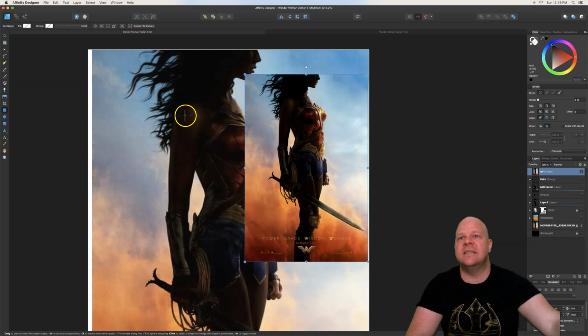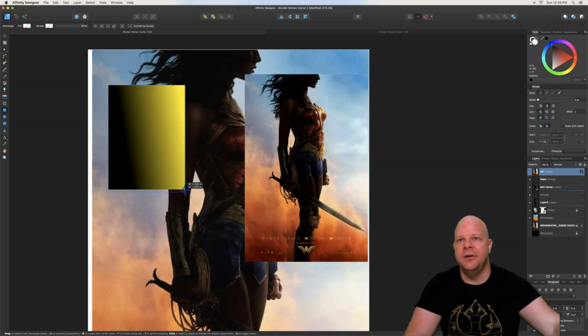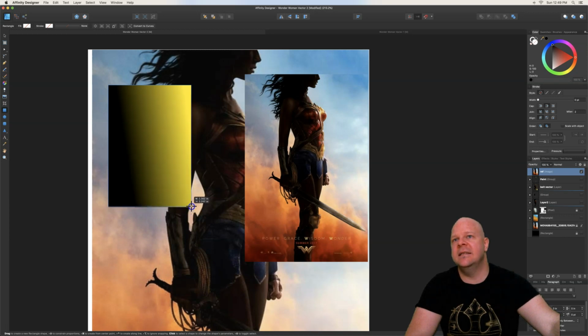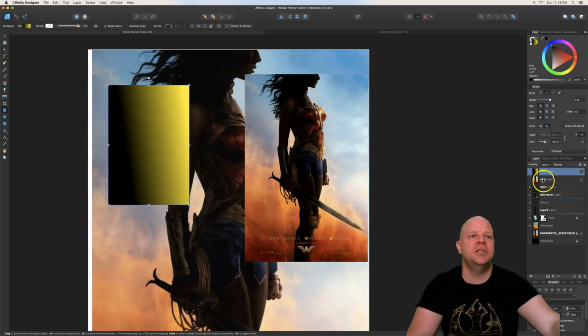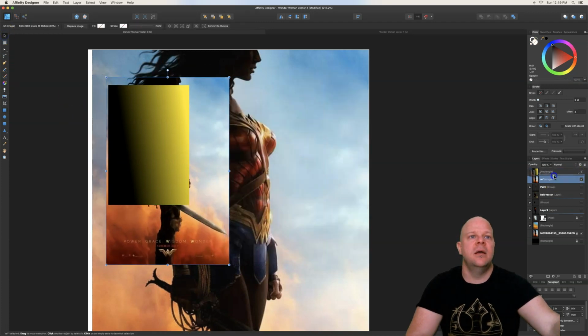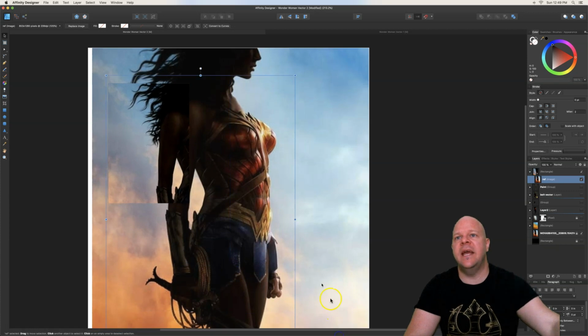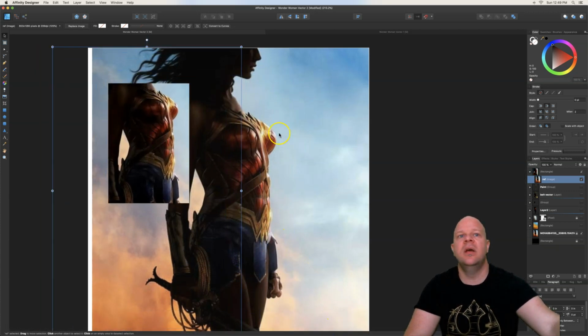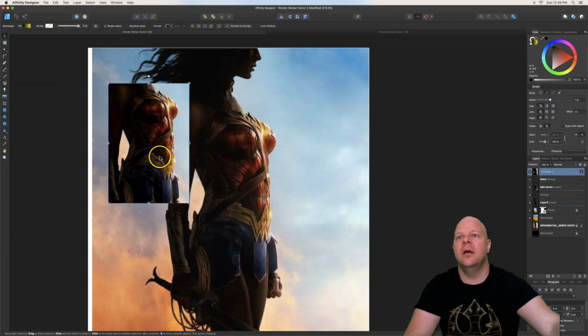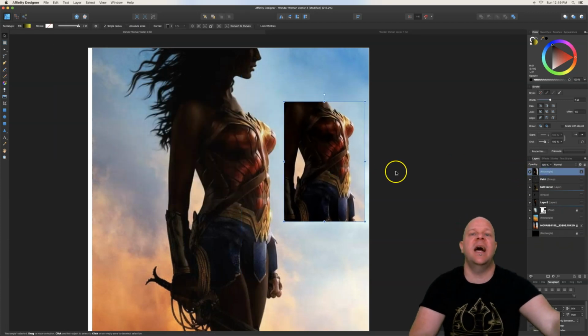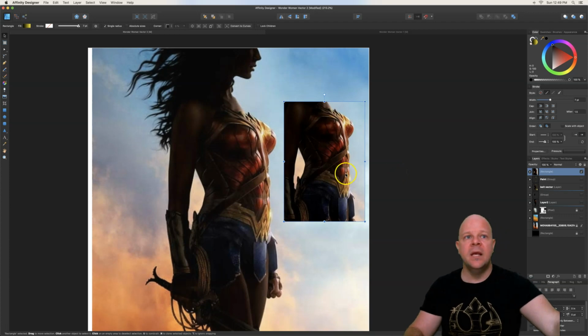Let's define the size that we want to use. So I think that size would be good for a reference image. Let's put our reference image on top of that. And then we can drag that in, similar to how we did with the silhouette there. And now we can scale and move this piece around. And if we're working on just that chest piece, now we can just have this to the side and we'll be good to go.